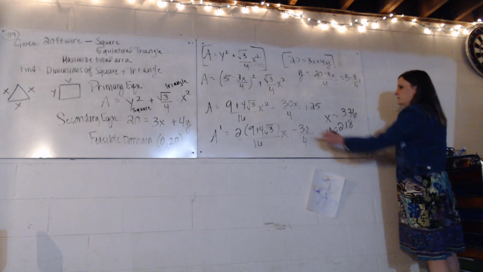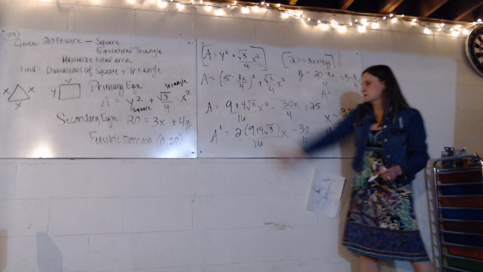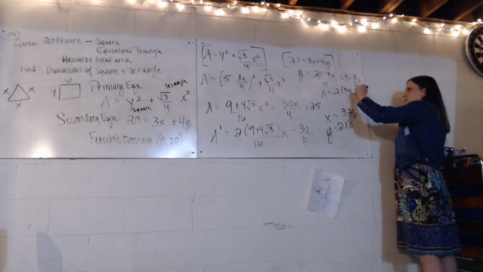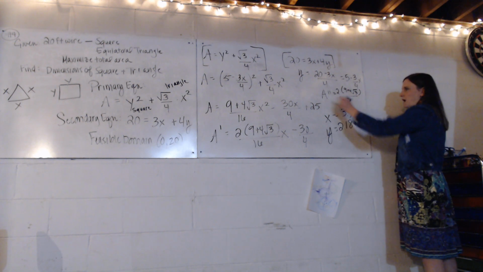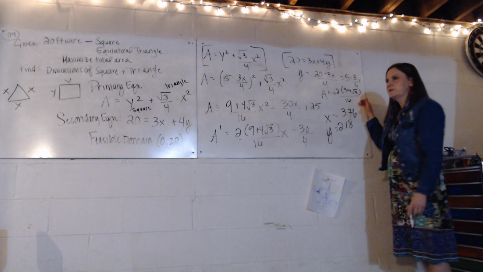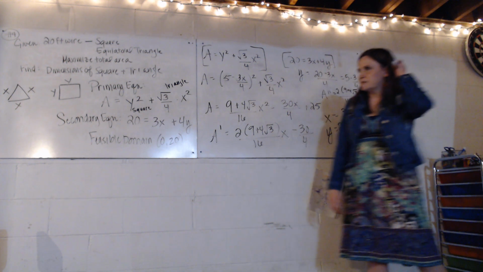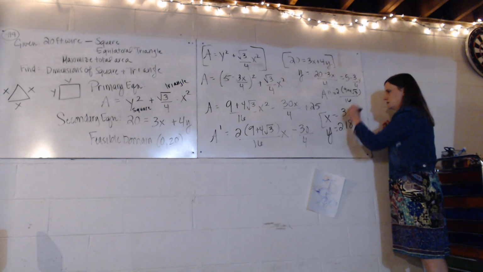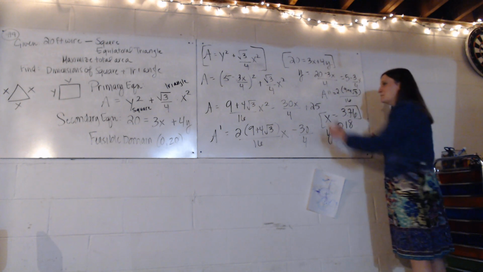The second derivative of this function is just this number, and it's a positive number. So 2 times whatever, 9 plus 4 times the square root of 3. You might not be able to see because I'm writing really small. The point is just a positive constant number. The second derivative is a positive number. What do we know about when the second derivative is positive at a critical point? So the critical point being this. Well, when the second derivative is positive, it's not a maximum, it's a minimum.